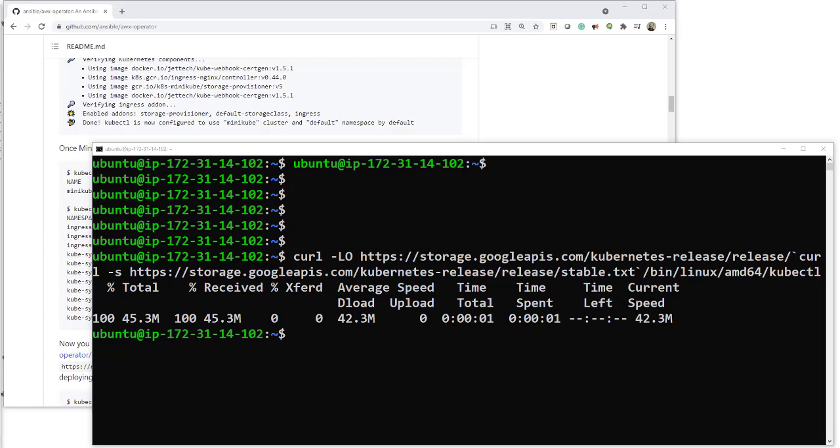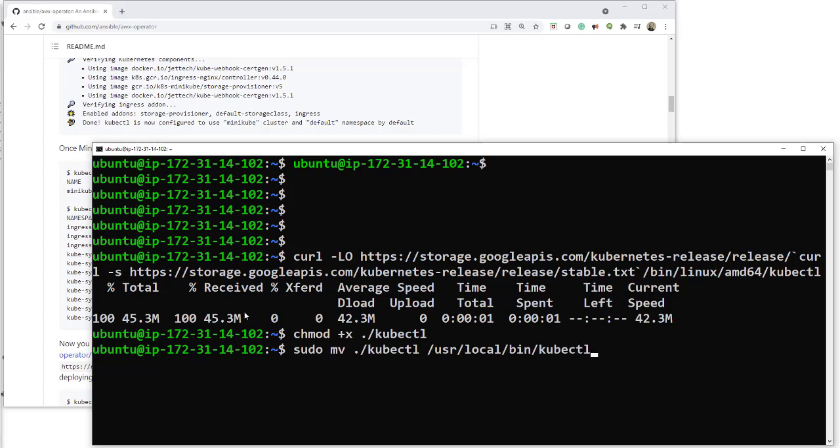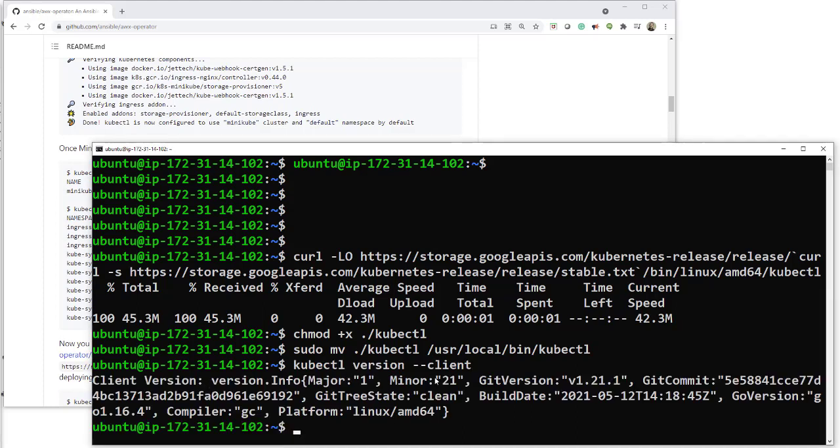It's a real-time demo, so feel free to forward on, but we're just going to wait for everything to run through, and I'm cutting and pasting commands in to save my typing fingers. So just literally follow these commands, make it executable, then move it to the local bin so we can run it as any user because it's in my path. There we go, so we can see it's the latest version.